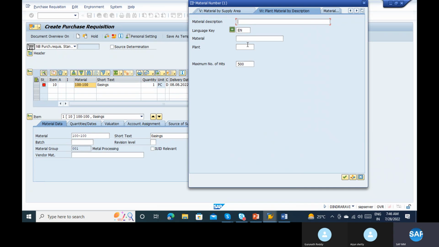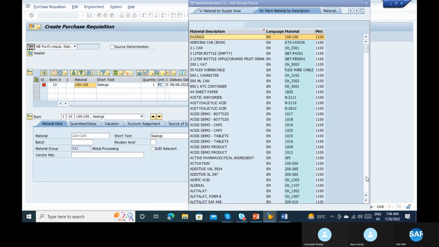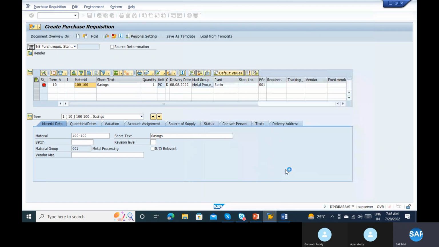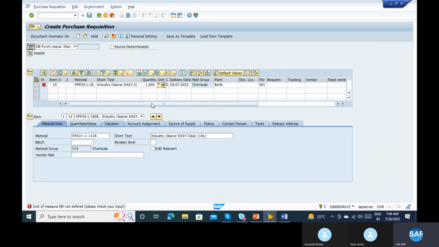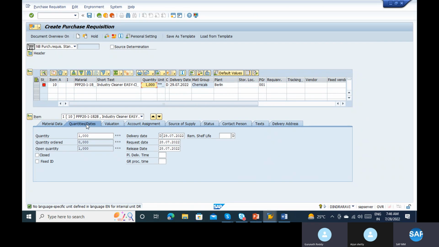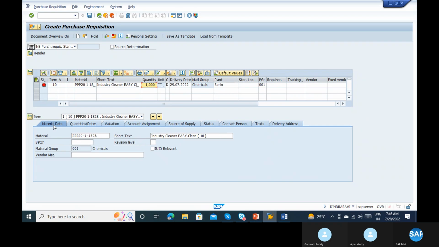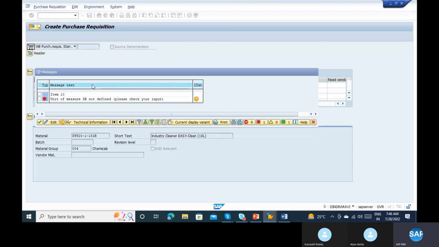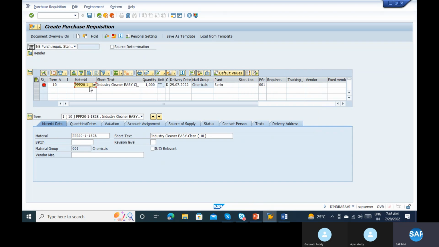Somebody changed the settings again. Unit of measure DR will not work. Why is it coming?